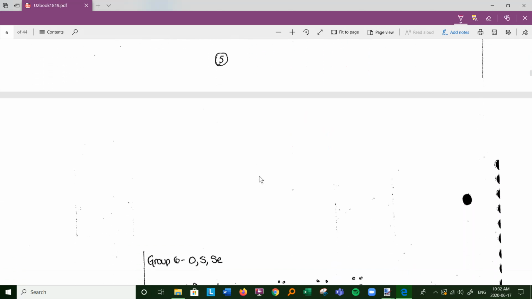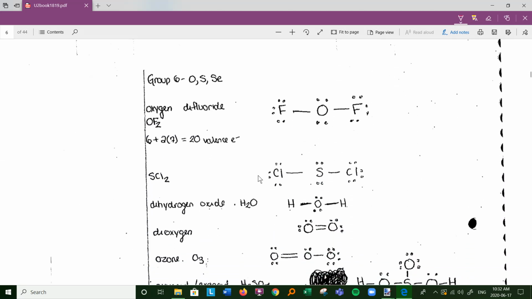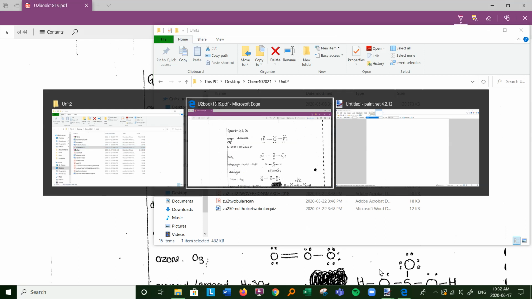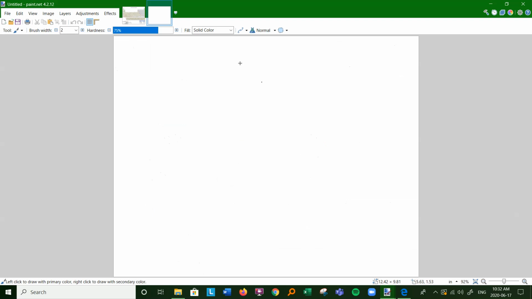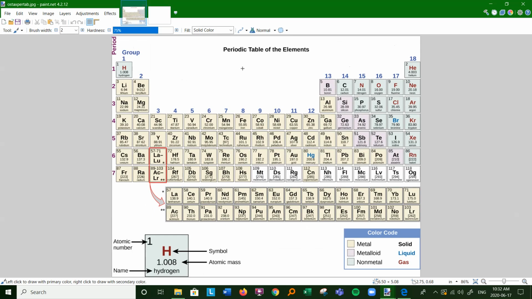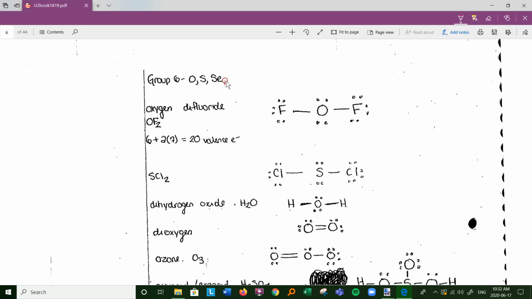Okay, on to page 6. Let's continue our survey and throw some group 6 elements, non-metals, into the mix, or metalloids, which is sort of dancing between metals and non-metals. The most common ones are oxygen, sulfur, selenium. I guess you can have tellurium as well. Let me check my periodic table there. Tellurium is in the same group, group 6A or group 16, fine. So I can add tellurium, fine.